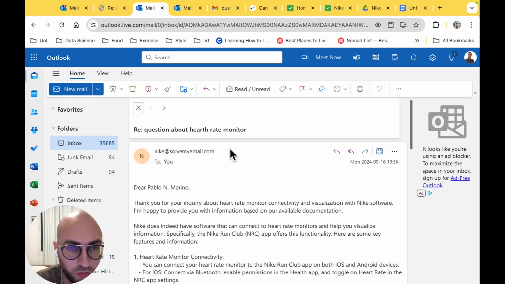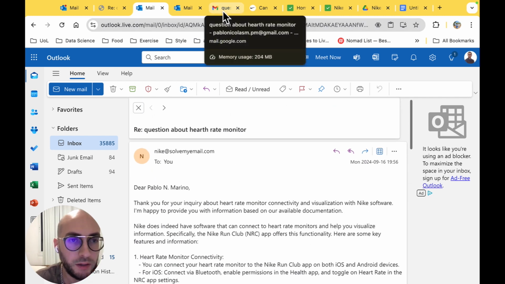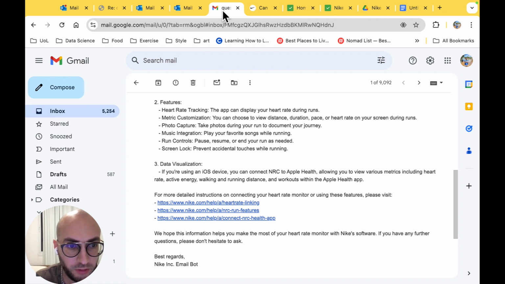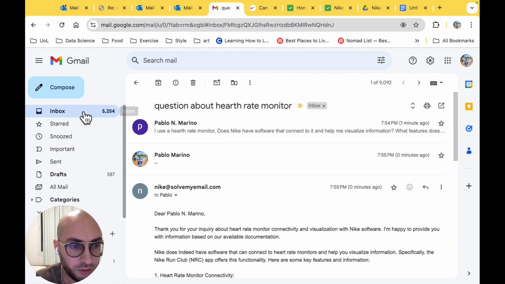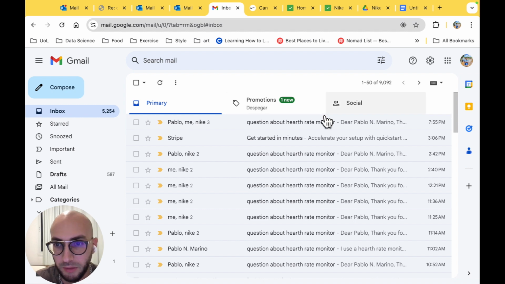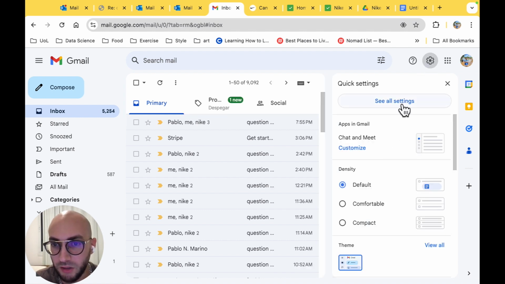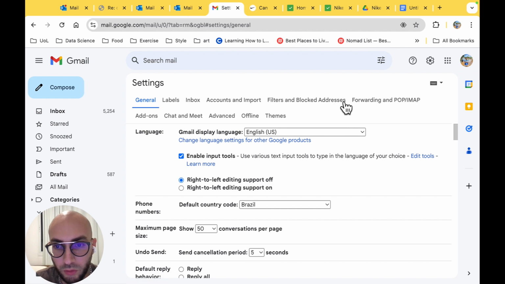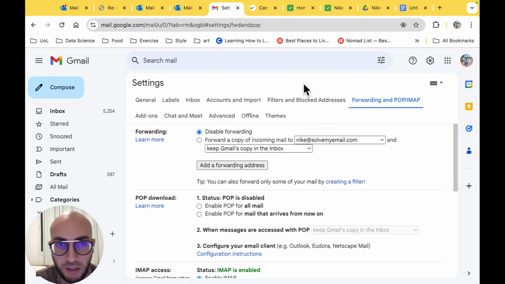Now I am going to show you how it's going to work in production. So in production, you are going to do the same thing. You are going to forward your emails to the bot, but you will do it automatically. And the way to do that is to set a rule, a forward rule. Every email provider has this in their settings. You can Google how to do it for your provider.